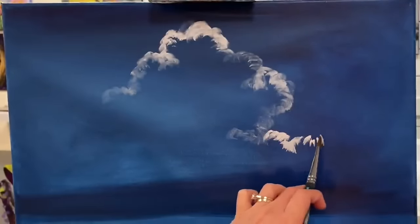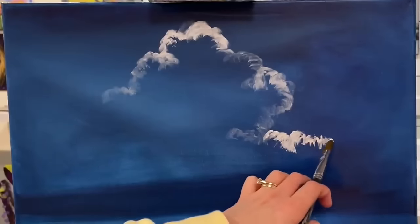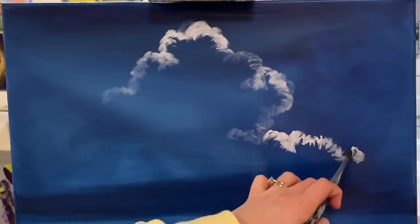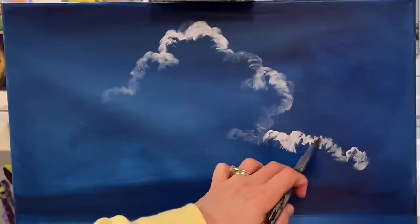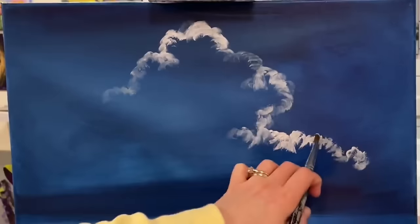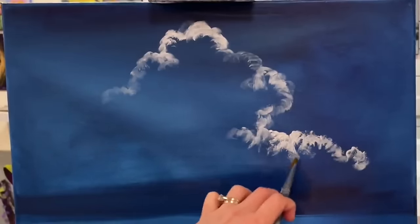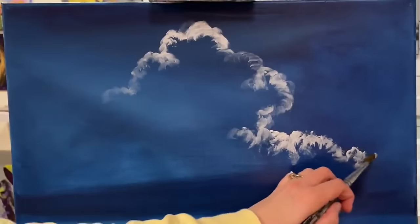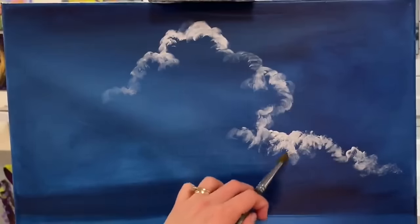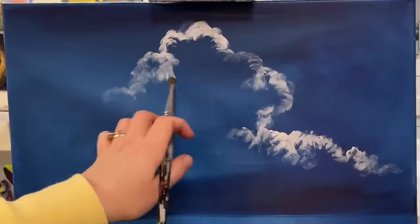You could also use the end of your brush if you want to make a little bit more uneven looking shapes to your clouds. This is a nice way to do that rather than switching over to a little round brush or liner brush. But I'm going to show you a few different brushes today to help create details on clouds like this. So you don't want to skip forward. You want to watch everything throughout this whole video so you don't miss anything and you gain as much info and tips as you can.